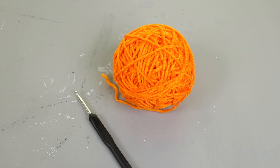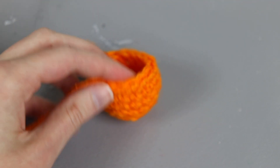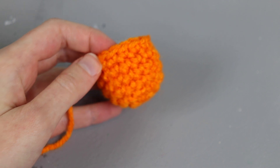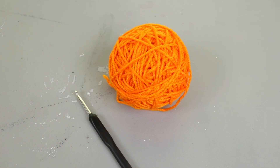So basically what I'm showing today is how to make just a little small basket. We're going to work in the round, and instead of starting with a circle that's flat and then working up, we're going to get a little more rounded. This is also a great way to kind of understand amigurumi shaping and things like that. So let's get right into it.